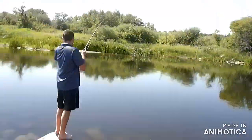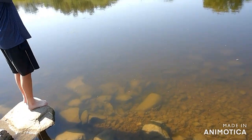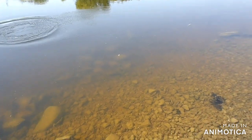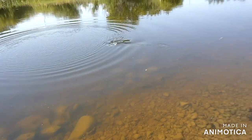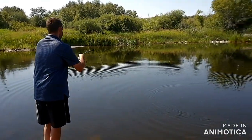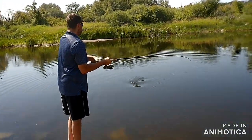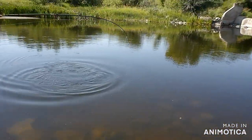Okay guys, Ben's hooked up — not sure what it is, it's a big fish and it's right here. Holy smokes guys! We were not getting any bites — it's a big pike, it's a big pike. That is definitely a better pike — just a little tiny nip and it turned out to be this big. Holy smokes, good one. On light gear — gotta love it. There he is right there!